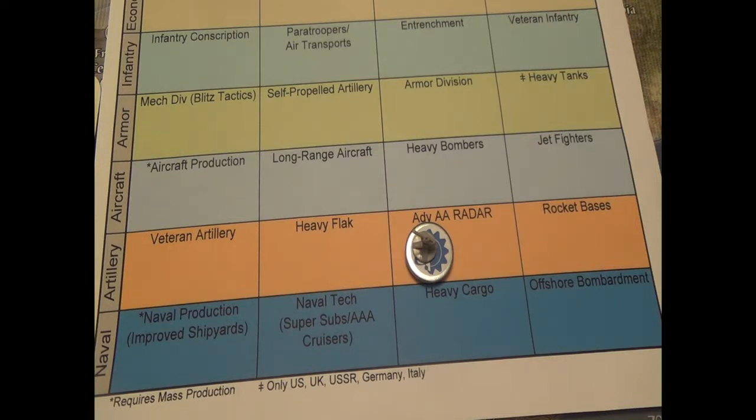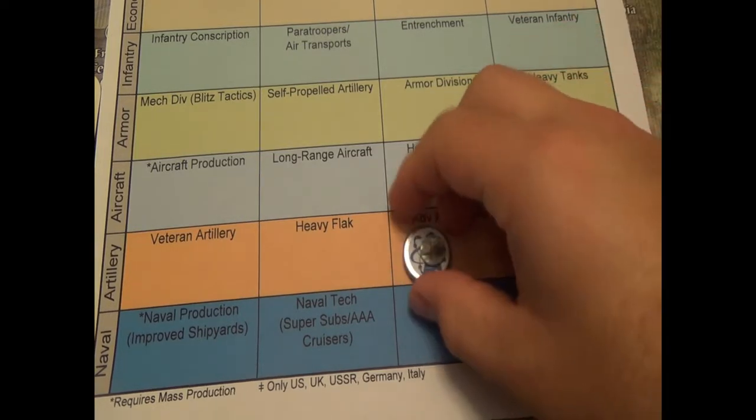So if Germany doesn't have rocket bases and they take a territory with rocket bases, they just have that one rocket base. They can't start building rocket bases on their own. And rocket bases cost 7, and they can take 7 damage, and they're destroyed at 8, and there's no movement. And of course they can be repaired for 1 IPC each, but as I said, they're destroyed with 8 damage. And that was rocket bases.